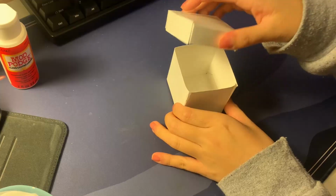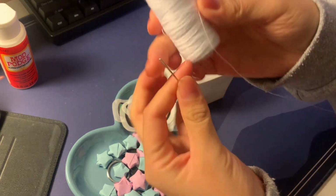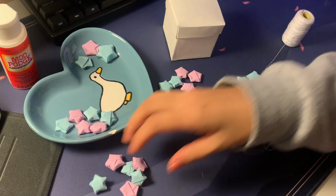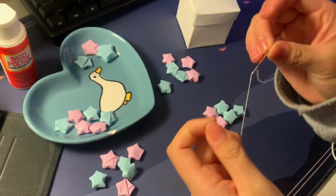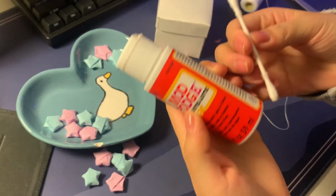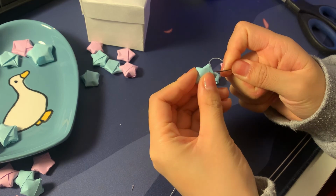Now that we're finished making our box, it is time to string on our origami stars. You'll need some thread or string and a needle. I'm planning on making 5 strings of stars, so I'm just splitting them into 5 groups with my colors that I wanted. And after stringing on my string and preparing that, I'm also going to grab some Mod Podge or a glue gun to help me attach the stars on the string after I string them on.